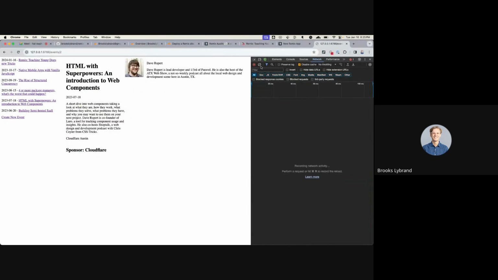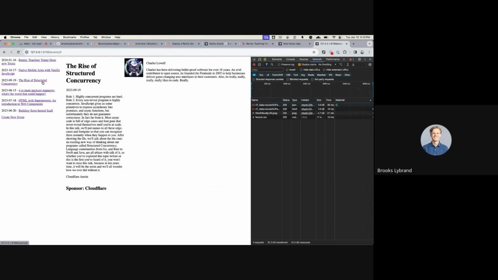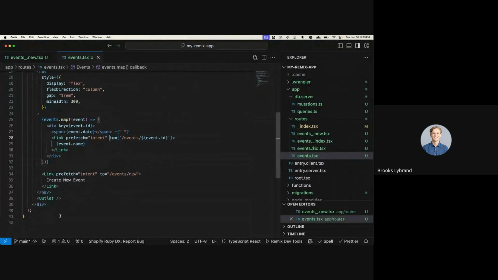Okay, so as soon as I hover over any of these, it's going to go ahead and fetch the data for the next page, which is really nice and makes it very quick. The only thing it's not fetching is the image itself. It's pretty easy to add that, but I'm not going to go over that because Ryan is about to make a video. It's way better than that. So anyway, that was just too fun not to show, that little trick up our sleeve.